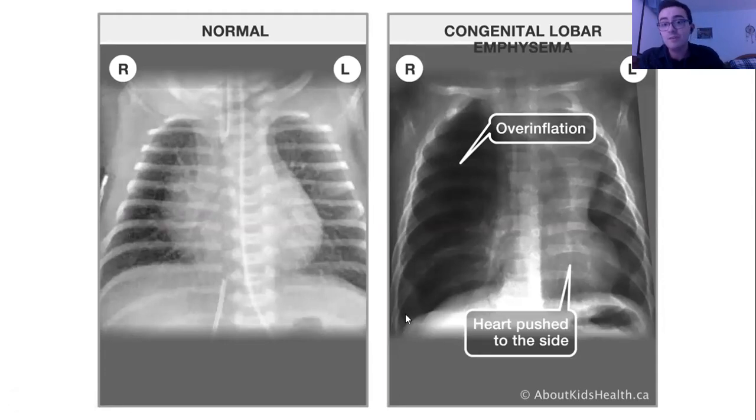Now, what happens in COPD, and the reason they can't breathe quite well, is their lungs are actually overinflated. Now, you might say, well, they have so much air in their lungs. Why are they short of breath? It's mainly because of this right here. This is the diaphragm. So at the bottom of this picture, you can see where I'm moving my mouse. This is the diaphragm muscle that pushes up and down in order to facilitate that breathing. So when you breathe in and out, your diaphragm expands and contracts.